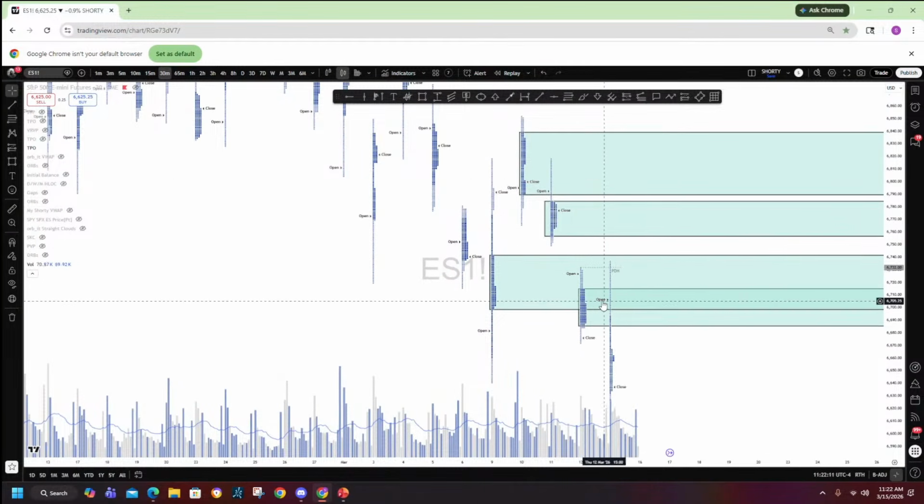And on Friday, you opened inside, you explored higher. If you were not sure about this setup here, you could have waited for the value area high to crack 715, a pretty important level, and then target the bottom. And that could have been one trade that you take 30 points and you walk away.